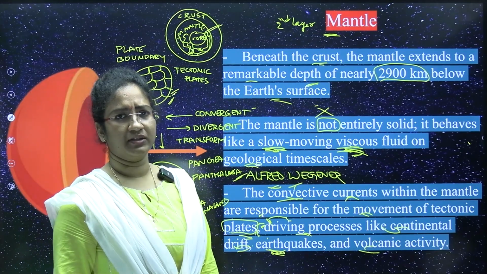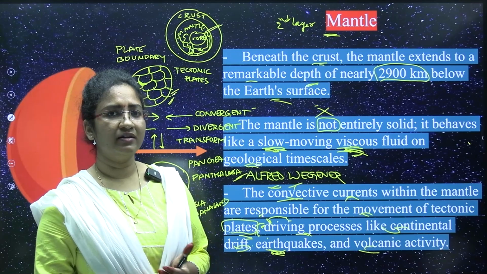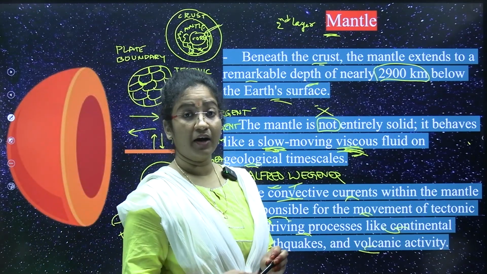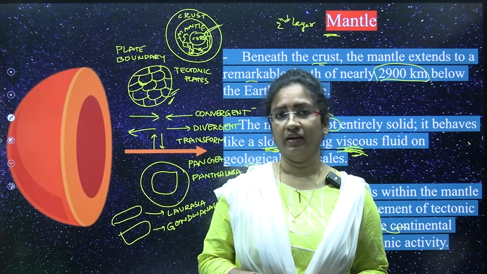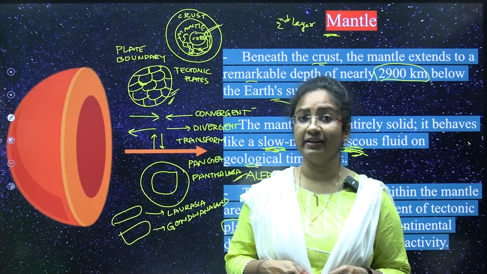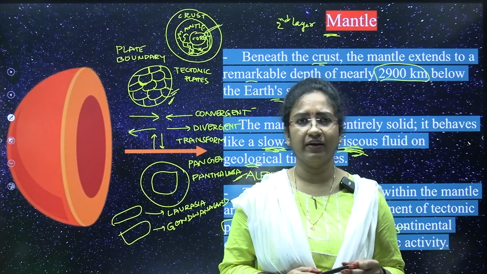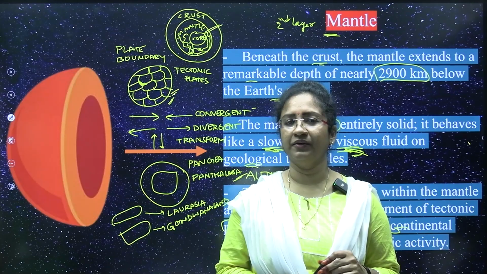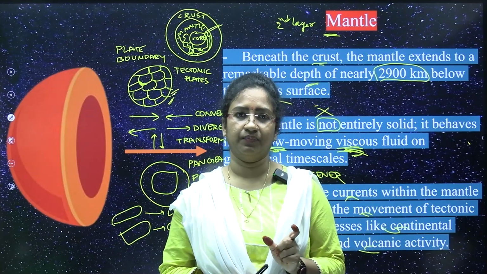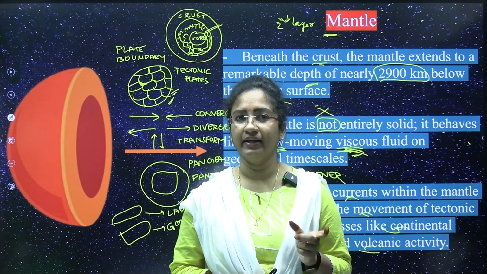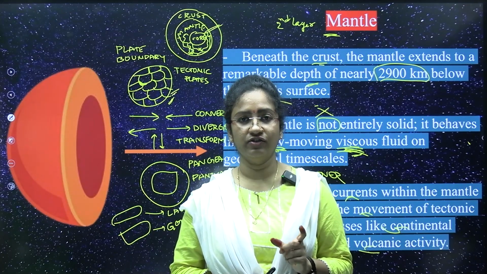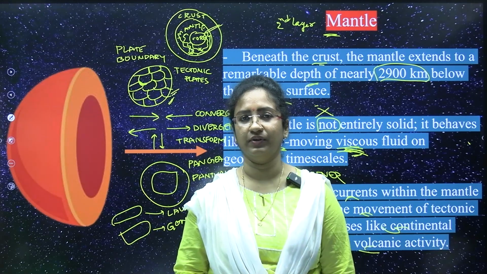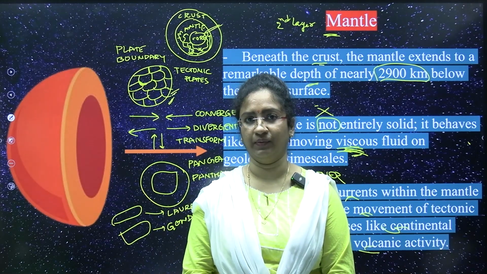Then coming to earthquakes. What is the relation between tectonic plates and earthquakes? Have you ever heard about an earthquake, or have you ever experienced one? Some of you would have experienced earthquakes, or else you would have at least heard about them. What comes to your mind when we say the word earthquake? It is the violent shaking of the earth. So the violent shaking of the land is known as an earthquake. This is the basic definition of an earthquake.